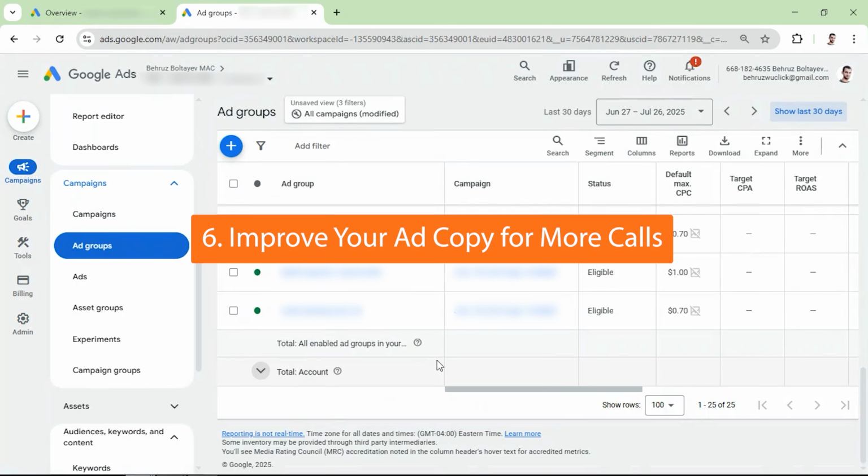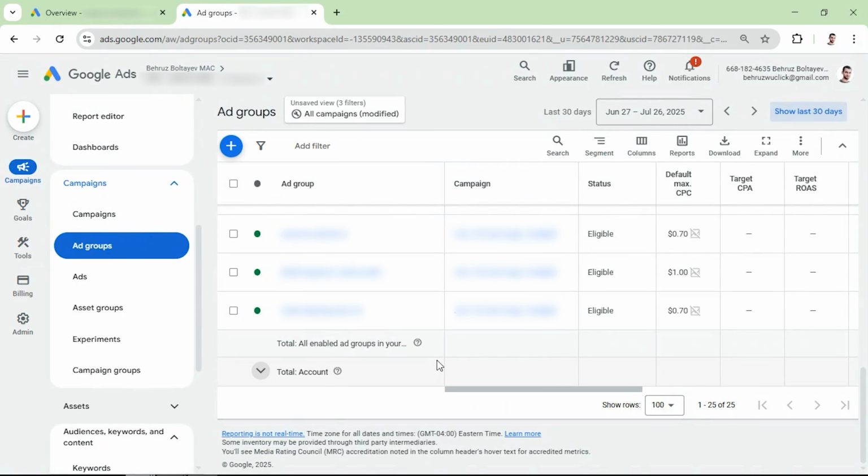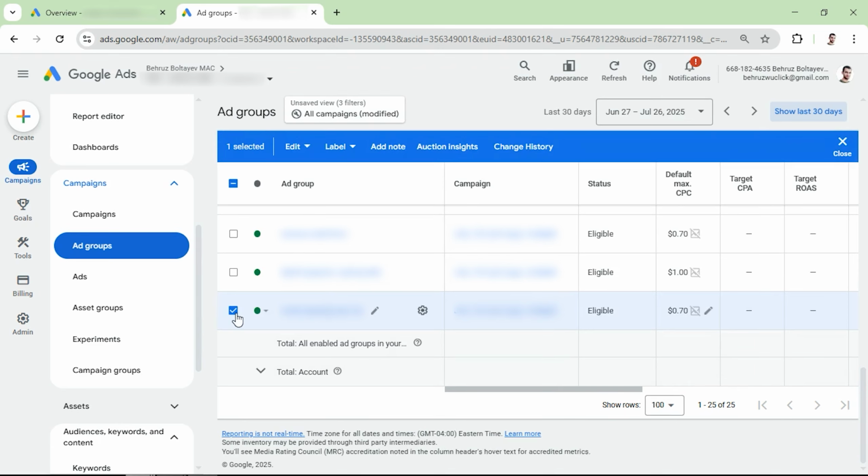And the next thing is related to the previous section. After you have organized your ad groups, you can improve your ad copies. For each ad group, your ad copies should be relevant. So let's say you're a towing business and one ad group has target keywords like tow truck near me or tow trucks in my area. Your ad copies should include similar types of keywords. And again, that can contribute to improving your ad relevance and quality score in general.